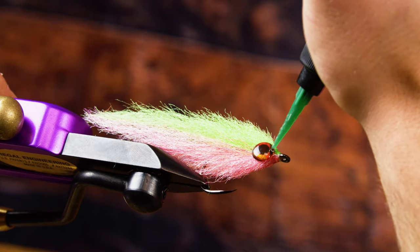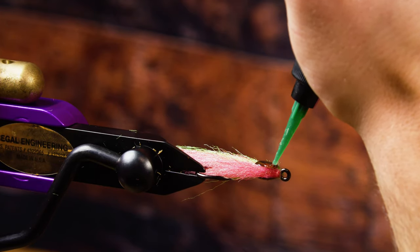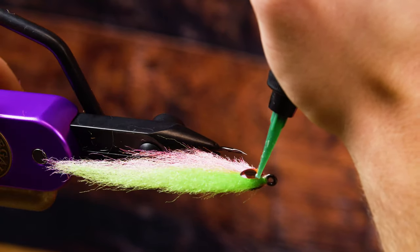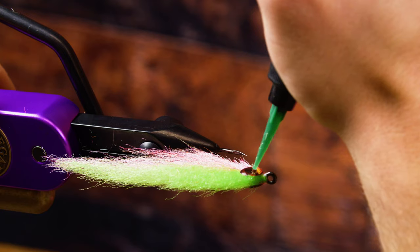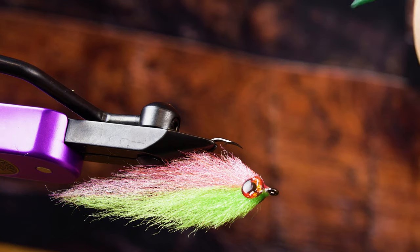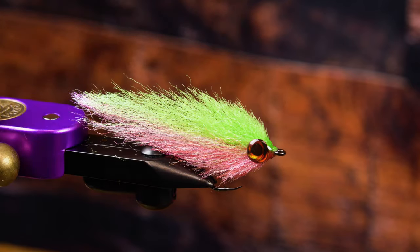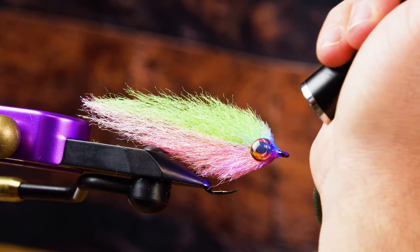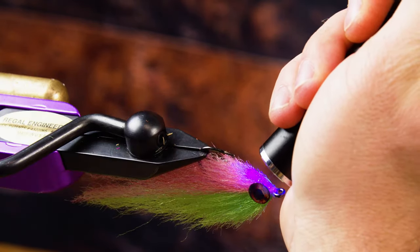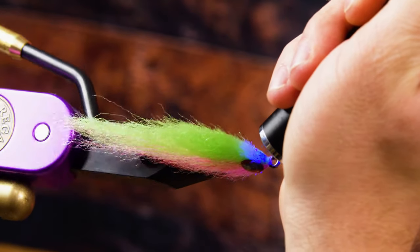And then one thing I like to do too is get it on the eye and then bring it around the eye so that eye does not go anywhere. Just reinforce that, nice and slow and steady. Okay, I'm gonna let that settle just a little bit. Move anything out of the way that doesn't need to be there. And then I'm gonna hit it with my light. Just nice and slow. And this is the great thing about a rotary vise too, is that you could just rotate this thing right around and cure it 360.